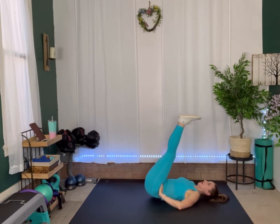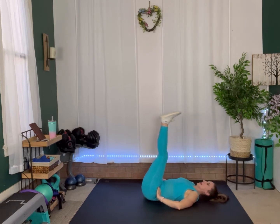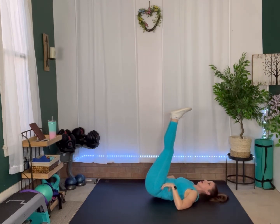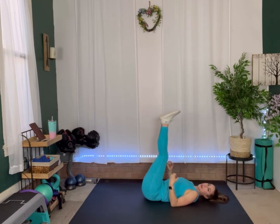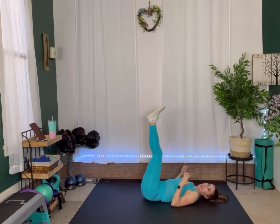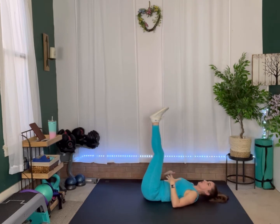Of course, I would never recommend that for real. But it gives me an image in my head of what I'm going for. Rather than a big swing and I'm coming back here, right, I want to go up. And that way we really think about the core lifting the hips rather than momentum. With a reverse crunch, it's really easy to use momentum to try to lift. But then we're not getting the most out of the exercise. So we want to think of the core engaging and lifting the hips off the floor.